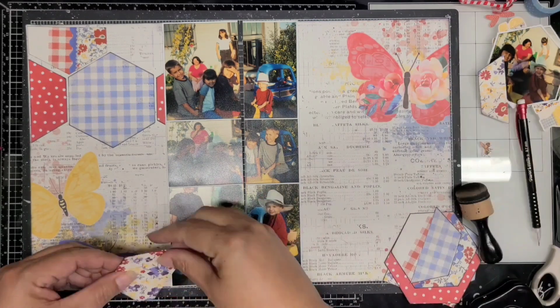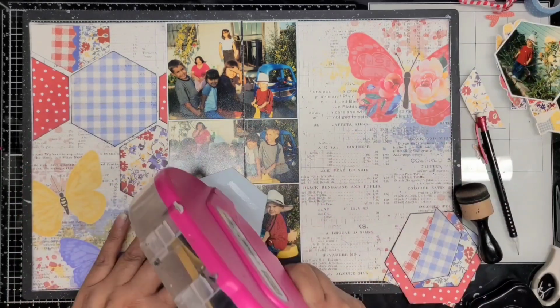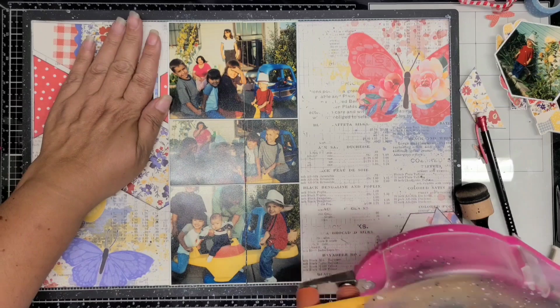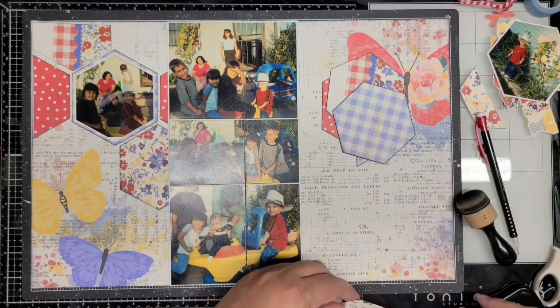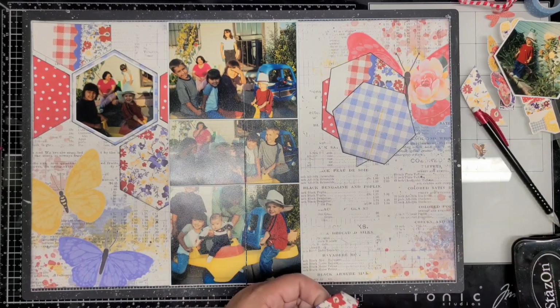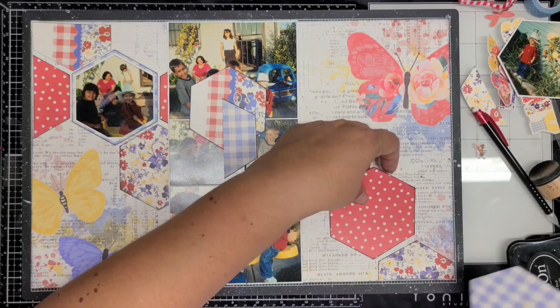And then on the opposite side, I'm going to have a red hexagon that's larger, and the photo is going to go in the middle of that one. So there's the photo on this side, and then I will get started on the other side. And again, I already have placements of where it's going to go. I just didn't have the papers completely trimmed off as of yet.